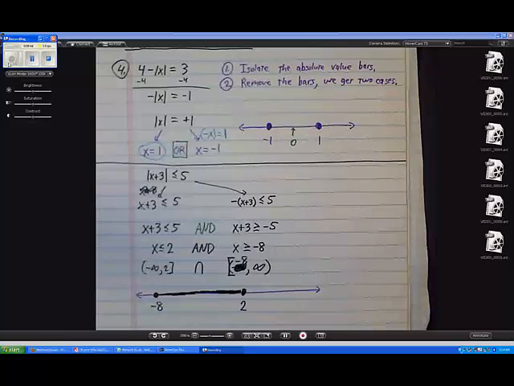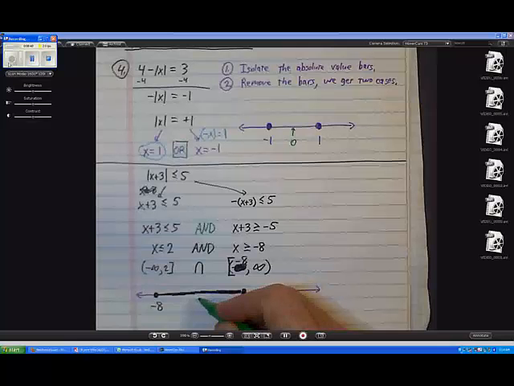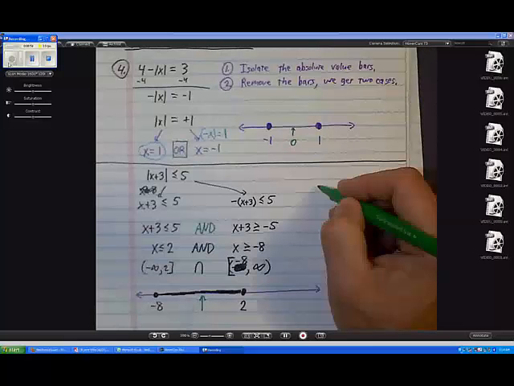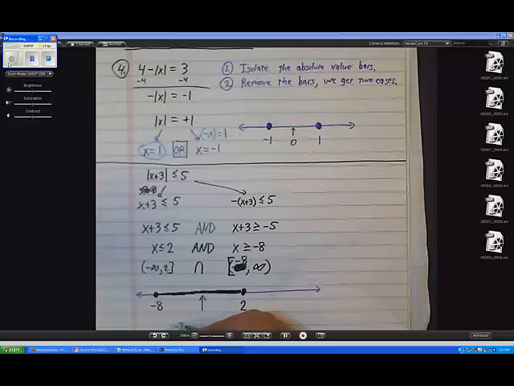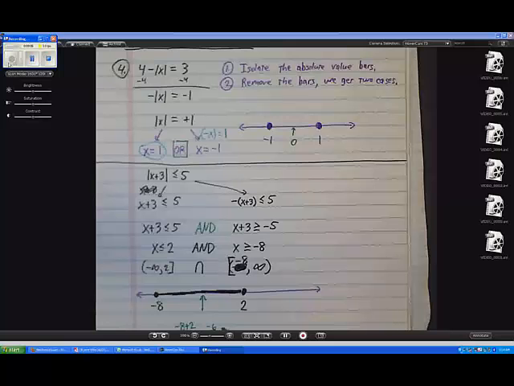Let's see. Right in the middle. You know what I could use is I could use the midpoint formula, right? I could go, well, it's negative 8 plus 2. I'll only need just an x-coordinate because it's only one axis. Over 2. So what do you get? What is it? What's the point right in the middle? Negative 3. I like putting negative 3 on my picture. Why? Because you can learn a lot about absolute value if you put negative 3 on the picture.